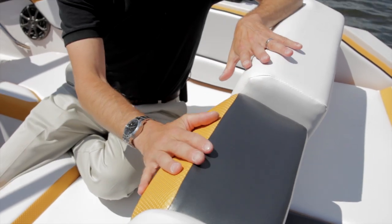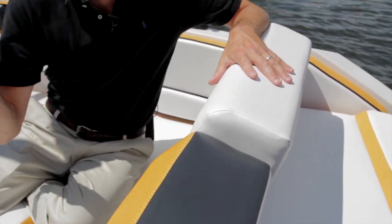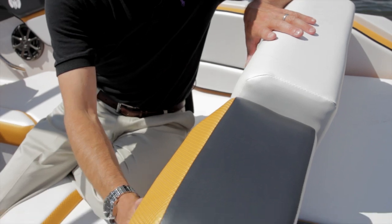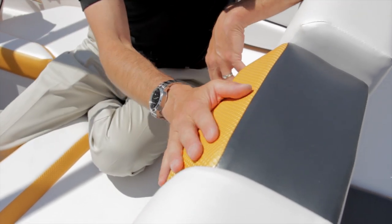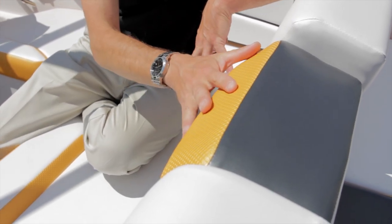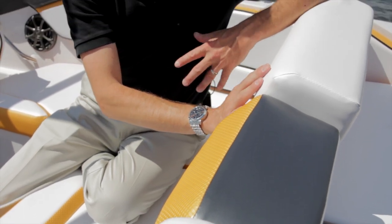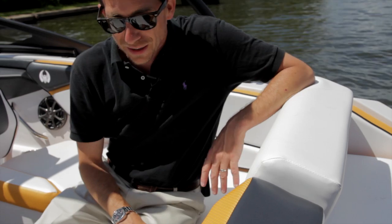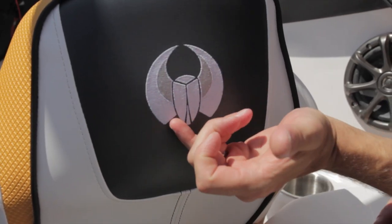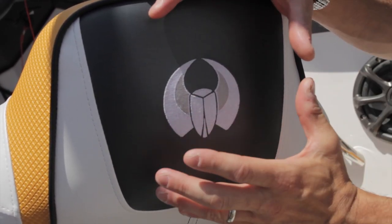The vinyl is very interesting in this Impulse Scarab. The white has some pearling, so when the sun hits it, it's really bright and very modern. We also have this custom texture — the orange, red, or green have that metallic look like the animal itself, the scarab. We wanted really the interior of the boats to feel rich, very modern, like a sport object and refined at the same time. Look at the light on this logo — it's at the right place. You can see the edginess, the sharp shape and you can recognize the scarab, the animal.